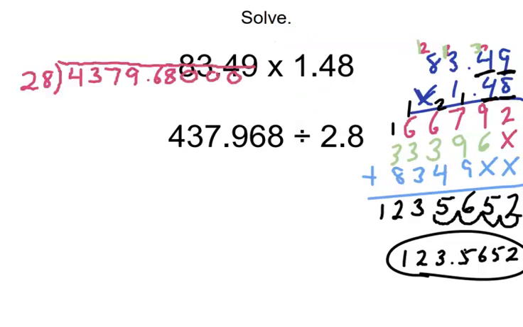All right, so now we have the division problem, which means we have to get rid of these decimals, right? So we moved them over one place, and I rewrote it so that the divisor does not have a decimal in it, right? So we don't want that. So how many times does 28 go into 4? It cannot. How many times does 28 go into 43? Well, just one time. So it's going to be 1 times 28, which is 28. So then we have 43 minus 28, and that gives us 15.